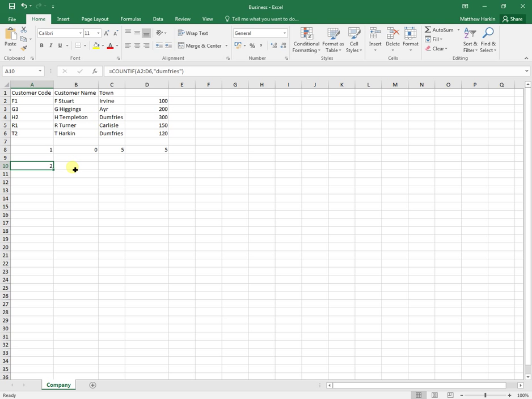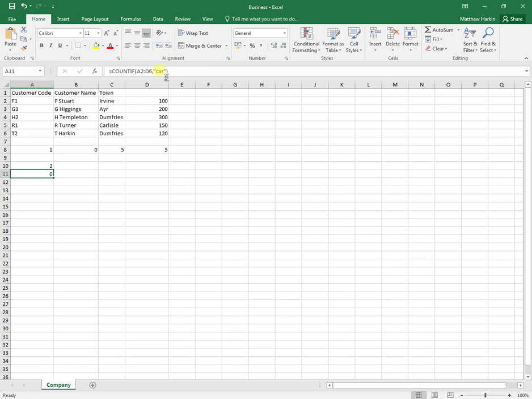You can also check for things being within cells but not the complete piece of information. So if I want to look for anything that has, say, CAR in it, not Carlisle, but CAR like car, I can do this. Equals count if, open brackets, highlight your range, comma, and then instead of just putting in quotes car like that, closing brackets, it comes up with 0 because there's nothing there that just says car.